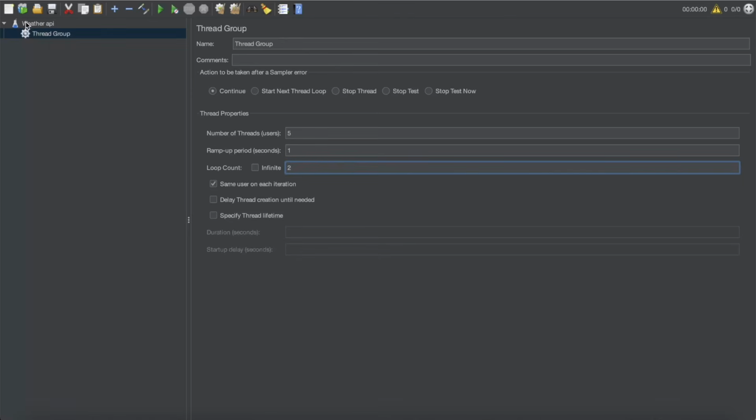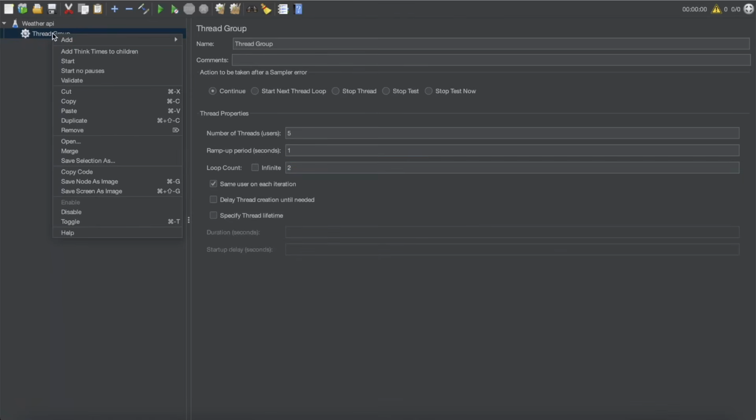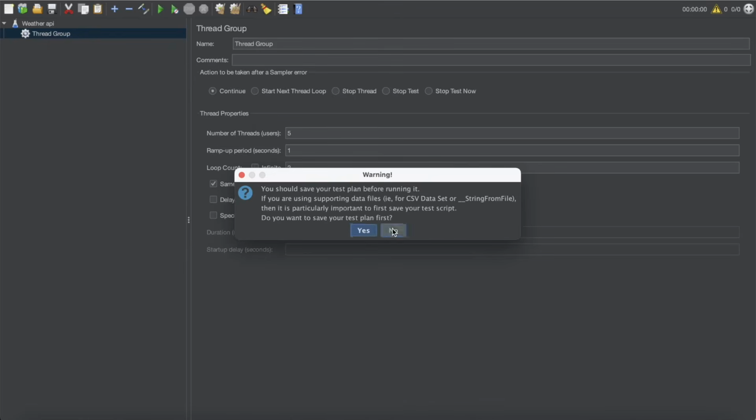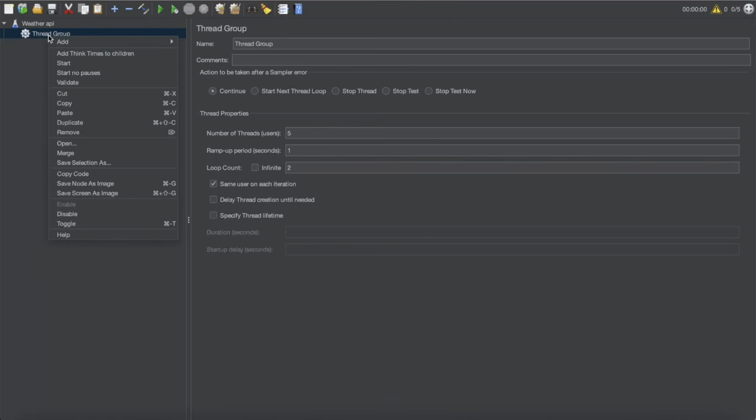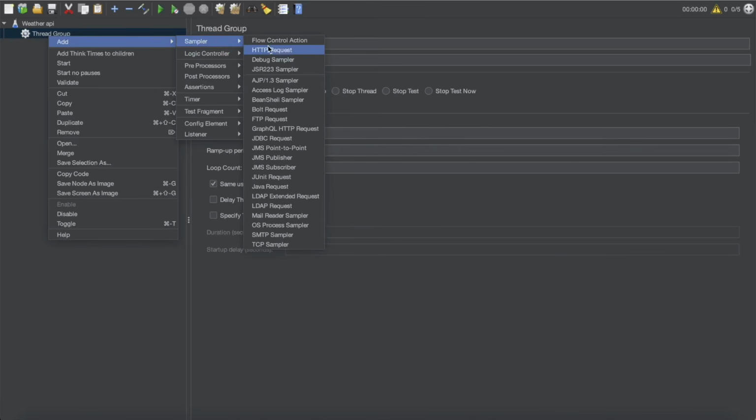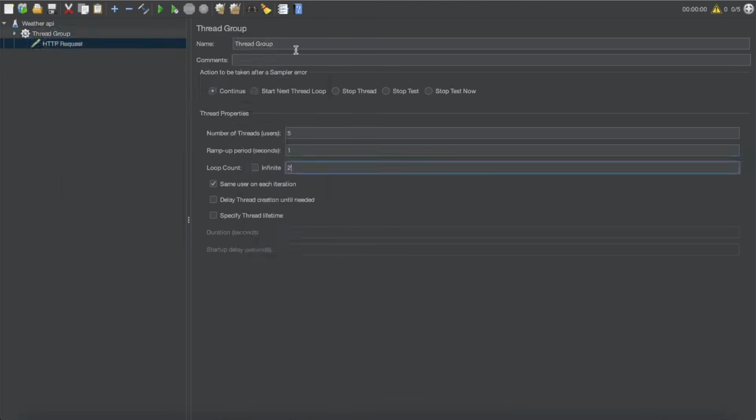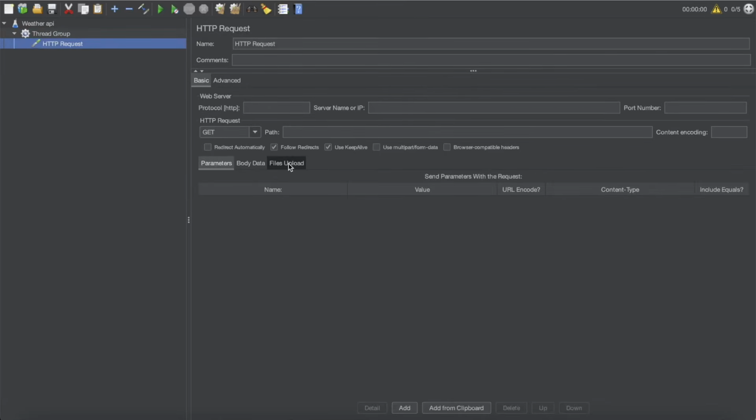Okay, so we have created a thread group. Now we need to create our actual HTTP request. All right, so I go to add. You right click on thread group, you go to add and you go to sampler, and under sampler you will see this HTTP request. Now we have started doing the actual thing, and now we have started configuring our API in this JMeter. So I clicked new and HTTP request.